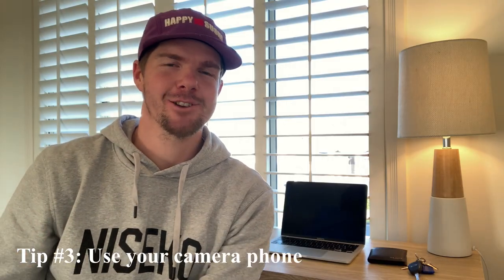Now the next step is to work out what you're going to use to take the photo. My tip is to literally just start by using your mobile phone — that's all I use and it gets the job done perfectly. I've got a standard iPhone with a 12 megapixel camera and high resolution quality — it is all you need. You don't need to buy fancy equipment. My trestle table cost me $20, my ring light cost me $30. This is a very low cost exercise, so start with the camera that's already in your pocket.